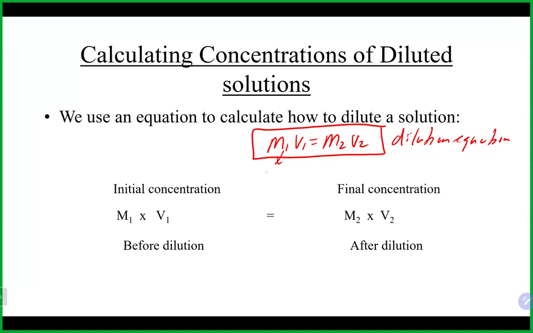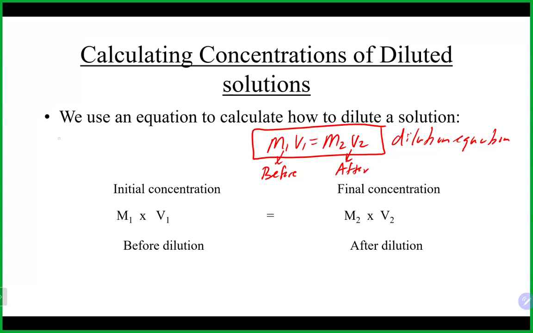This is really before the dilution. These guys on the other side is usually after. It really doesn't matter as long as you keep the numbers that go together together. M is molarity, V is volume. M on the other side is the molarity after you do dilution, and V is your total volume of the solution that you made.